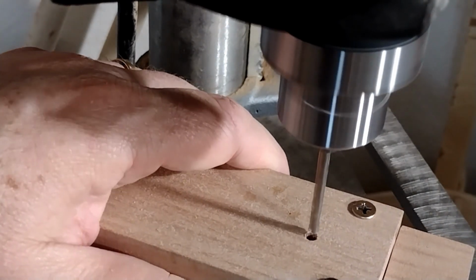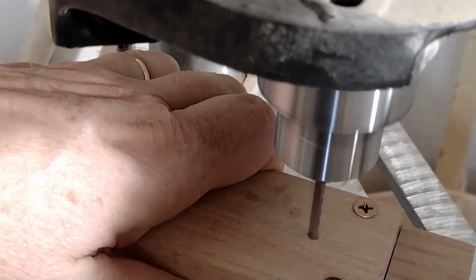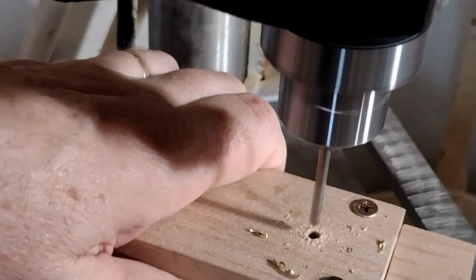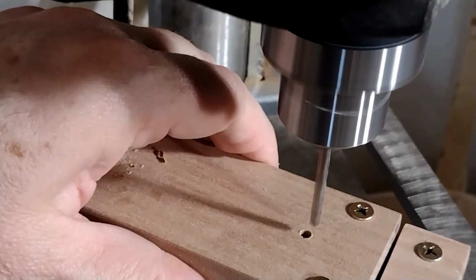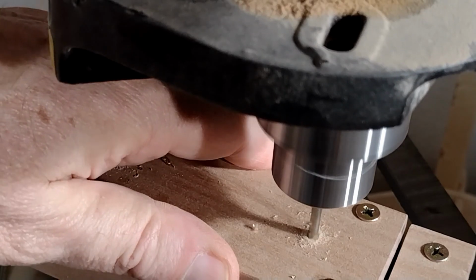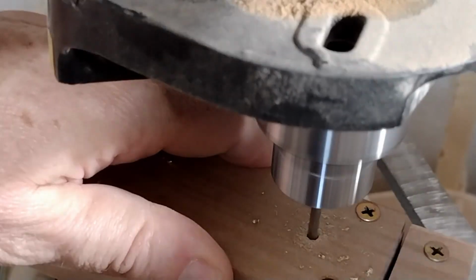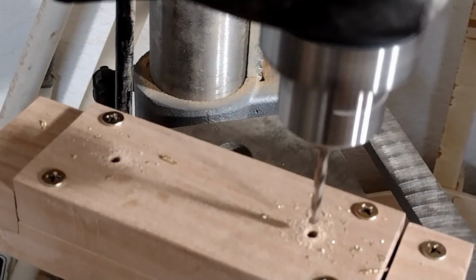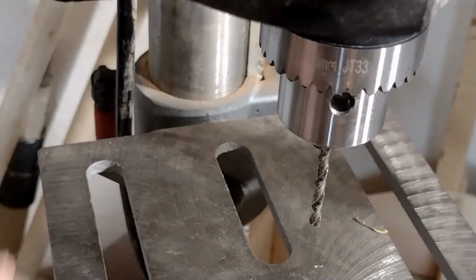Next step is to drill holes in the side of those lugs. If you've tried doing this without some kind of jig, you know that drilling a hole onto a round object is a pain and bad things happen. It very rarely comes out right when you don't have something like this. With this jig, I can do, well, 40 holes in only a few minutes, and they all came out very nice.